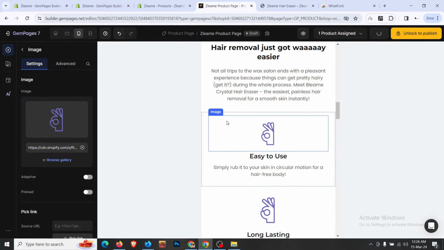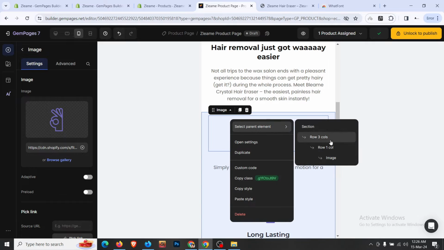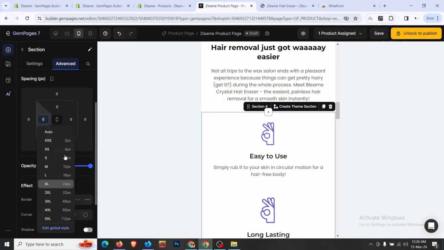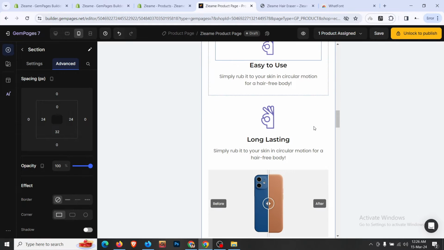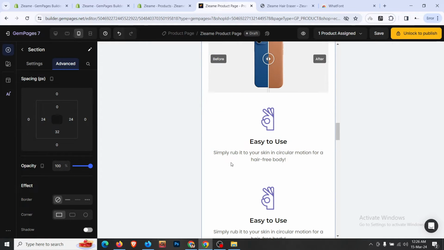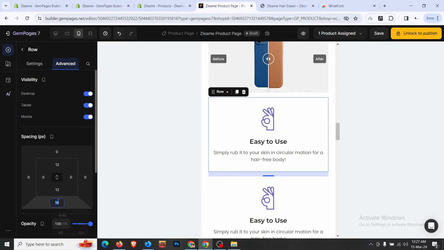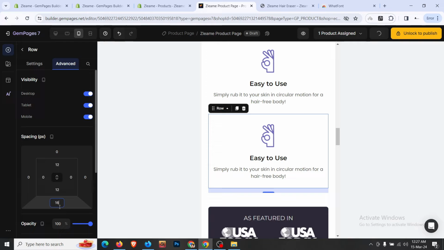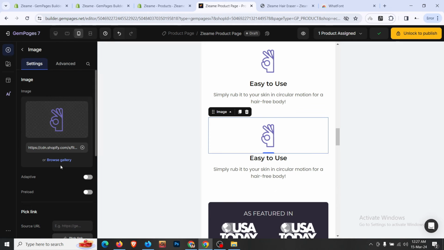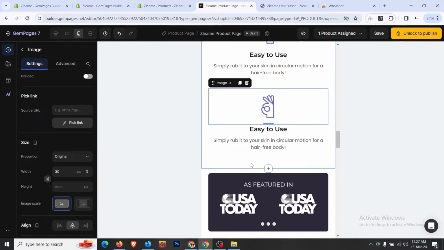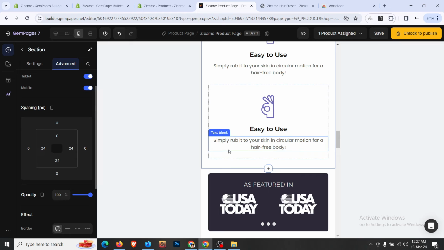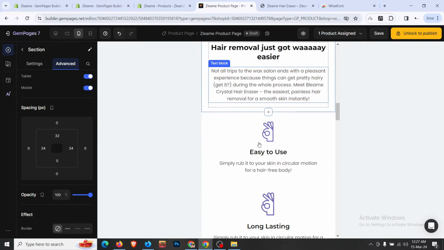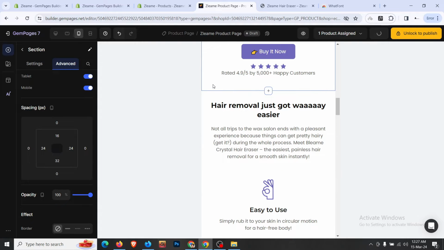Okay, and for that, let's click on this, go to that section, and give left 24, right 24 for that section also. Then we'll click the row and make it 0. Same goes for this, click the row, make it 0. And for the image, I think we already made it 30 pixels, so it is looking much better and also fantastic. Also mobile responsive, as you can see. So everything is good and perfectly done for those sections.